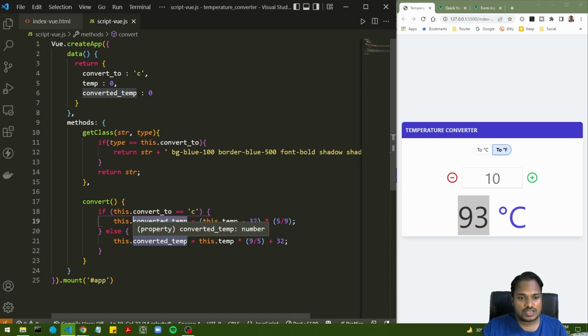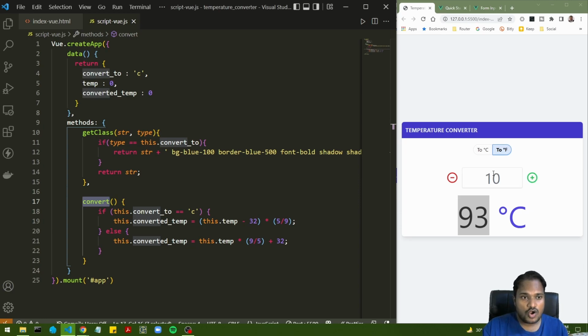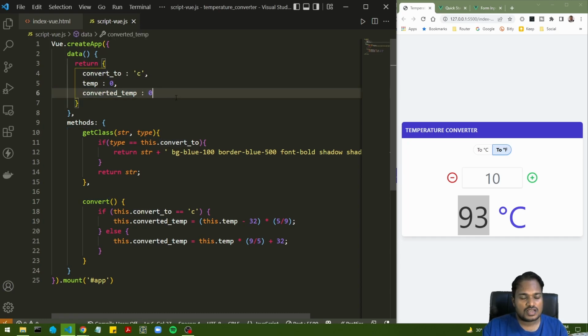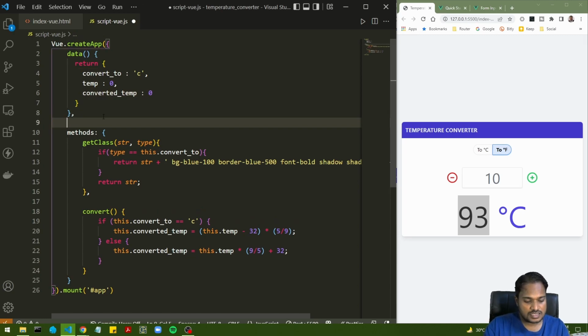So the only thing we have to do is call this function, and then this will be updated, right? So we could put that inside this. We can call this function whenever the button is getting clicked, or what we can do is, instead of doing it like this, we can do another wonderful thing in Vue, something called a computed property.